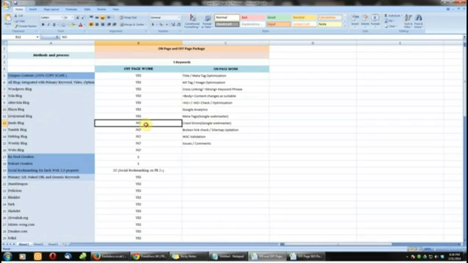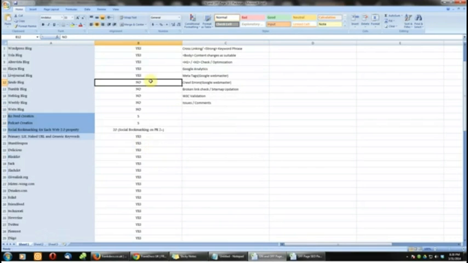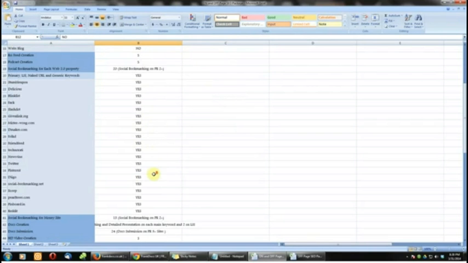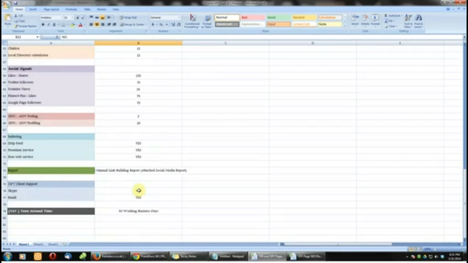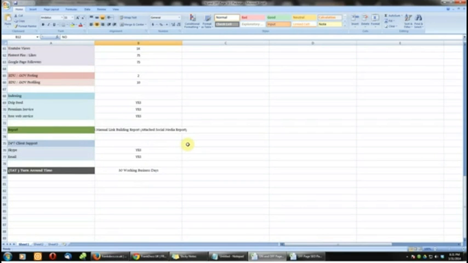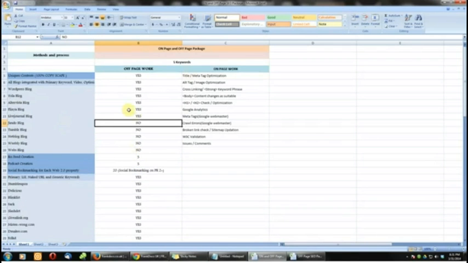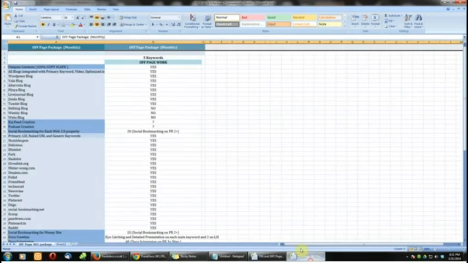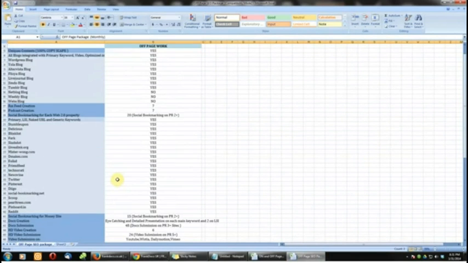You can see a lot of no's here, but this package has a very good balance of off page and on page. I always suggest it to my clients who don't have a side by side process of on page. I get some clients who already have a developer, or somebody who is working on the on page every month, so they generally go for this off page package, where the complete focus is on link building, the off page link building and social media.